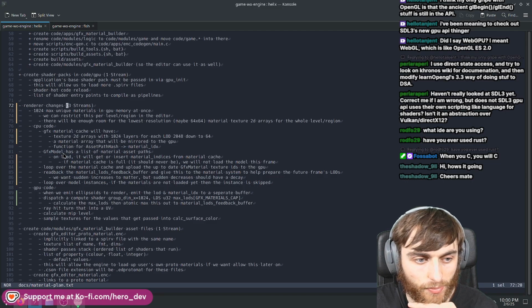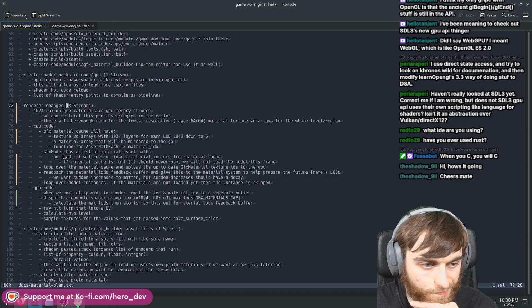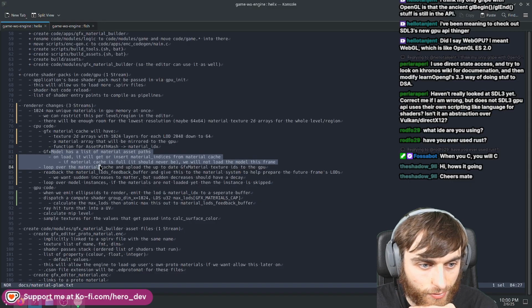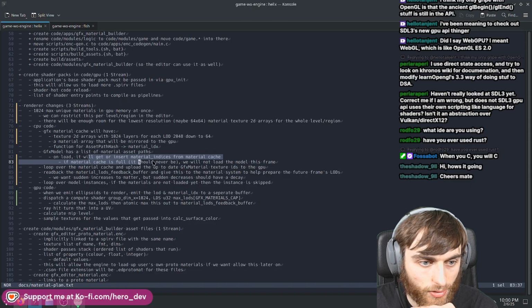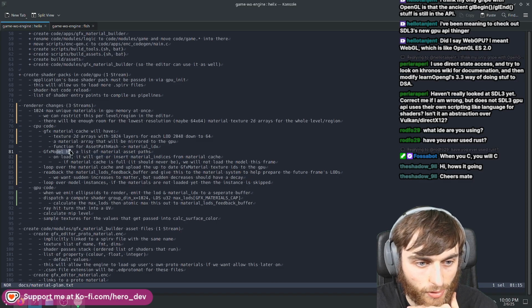I'm hoping it's 2 more, but it might be a third, might be a 4th one. We'll need to go over the materials of the model when we load a model, and only load the model if we can get all of the material indices from the material cache.